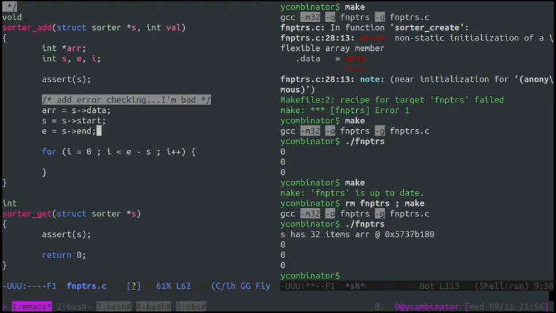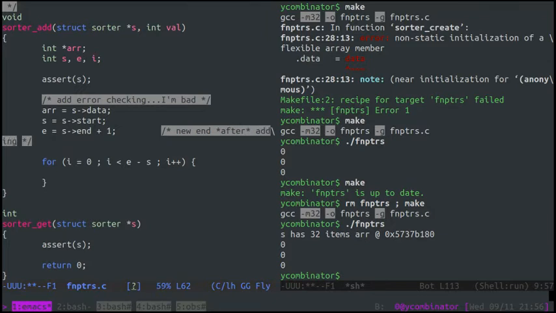I know that I'm going to insert an item, so I'm actually going to say that I'm going to put the end as one past what it's currently holding. I know I'm adding something else, so cool, this is kind of my new end after adding, right? Cool, okay, fine.